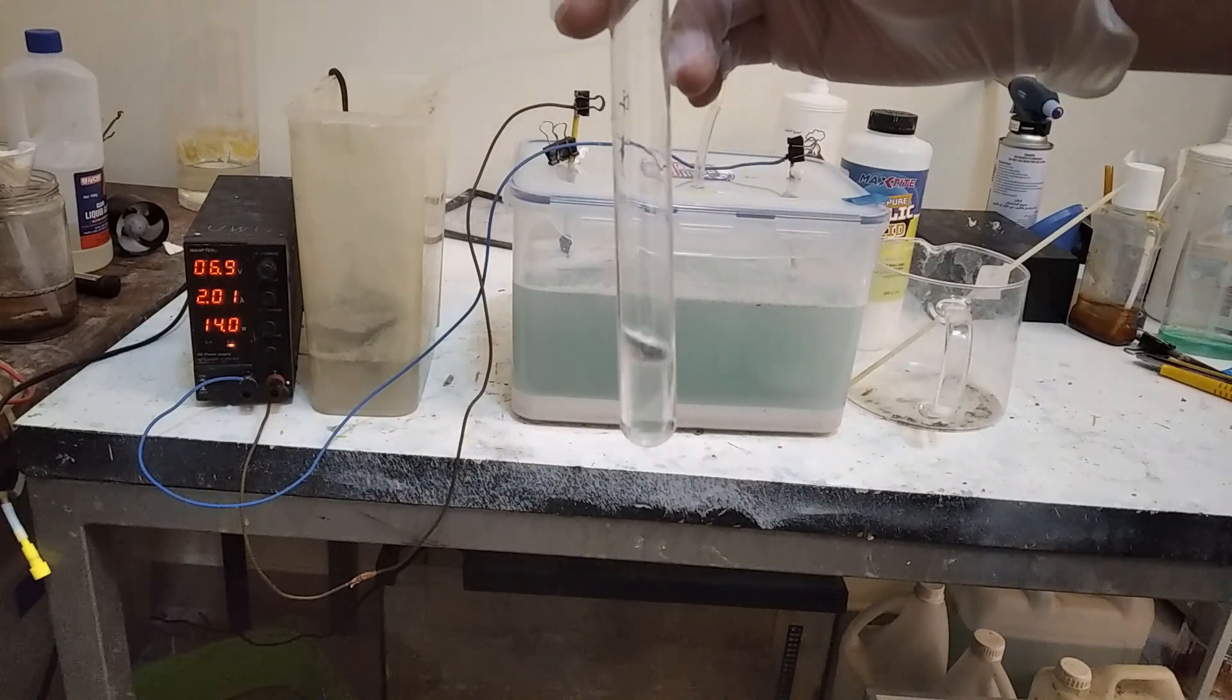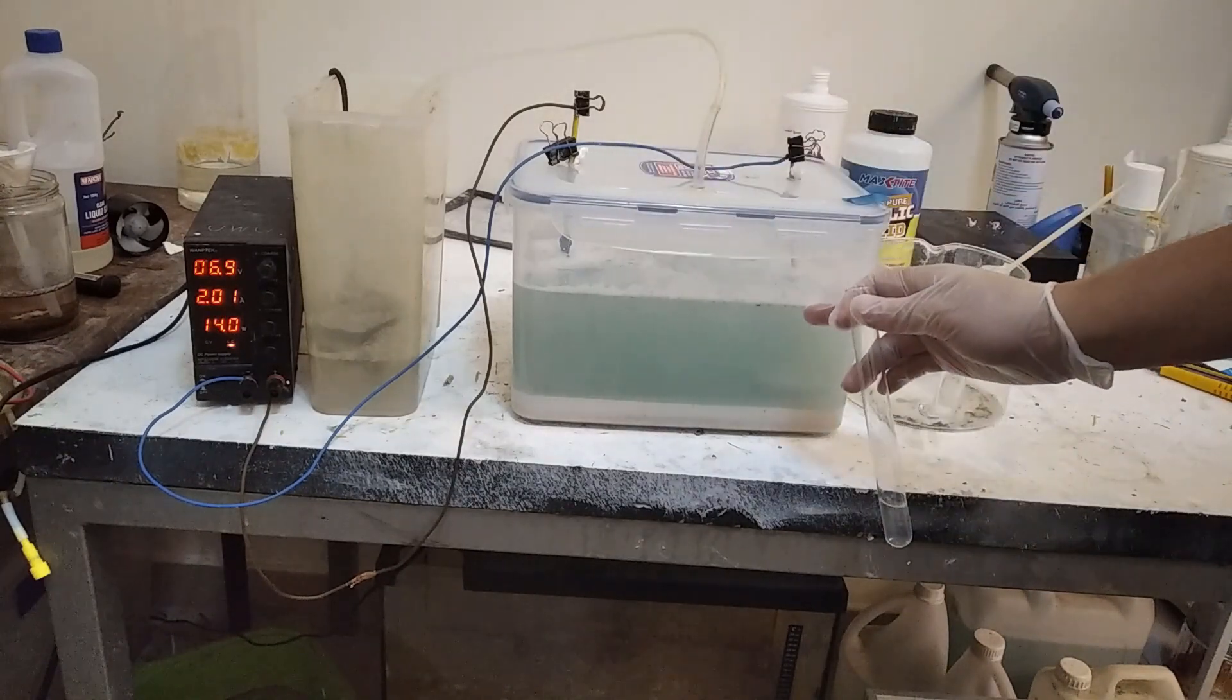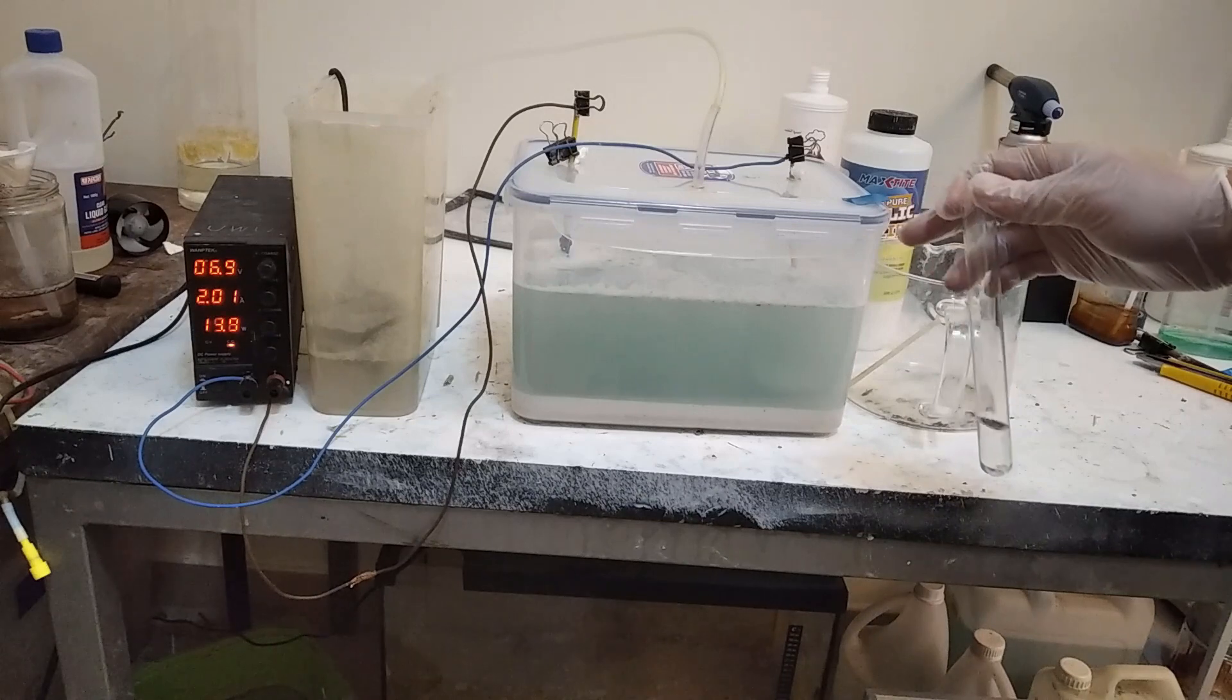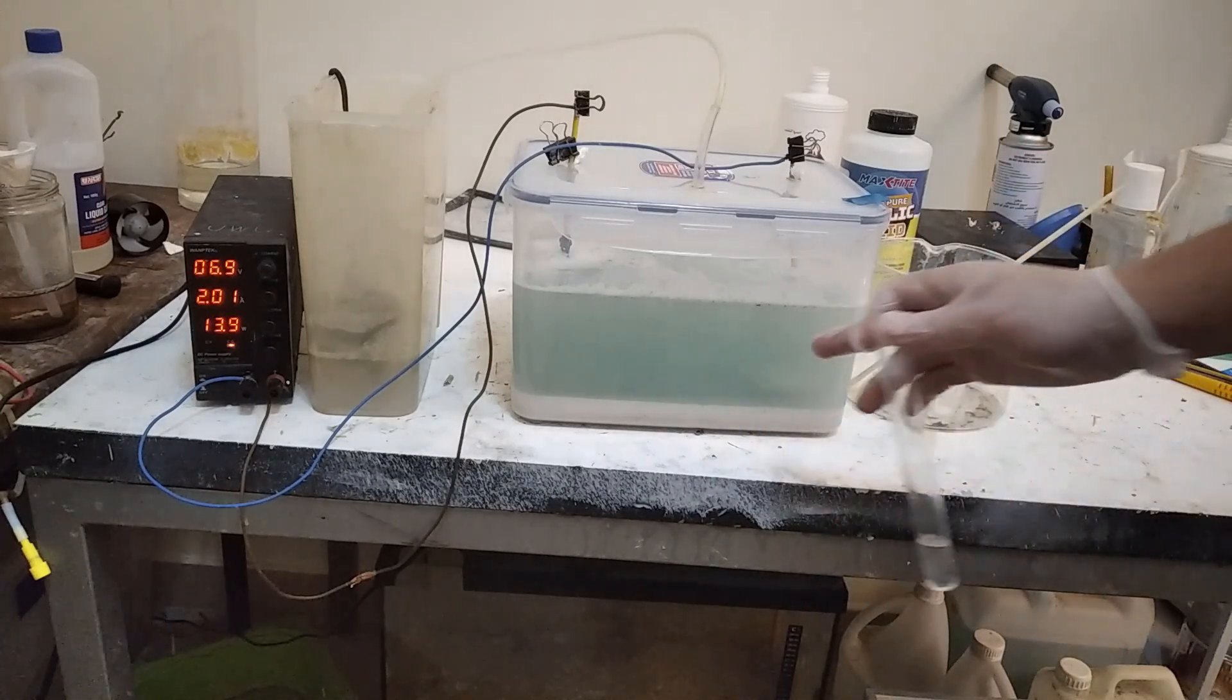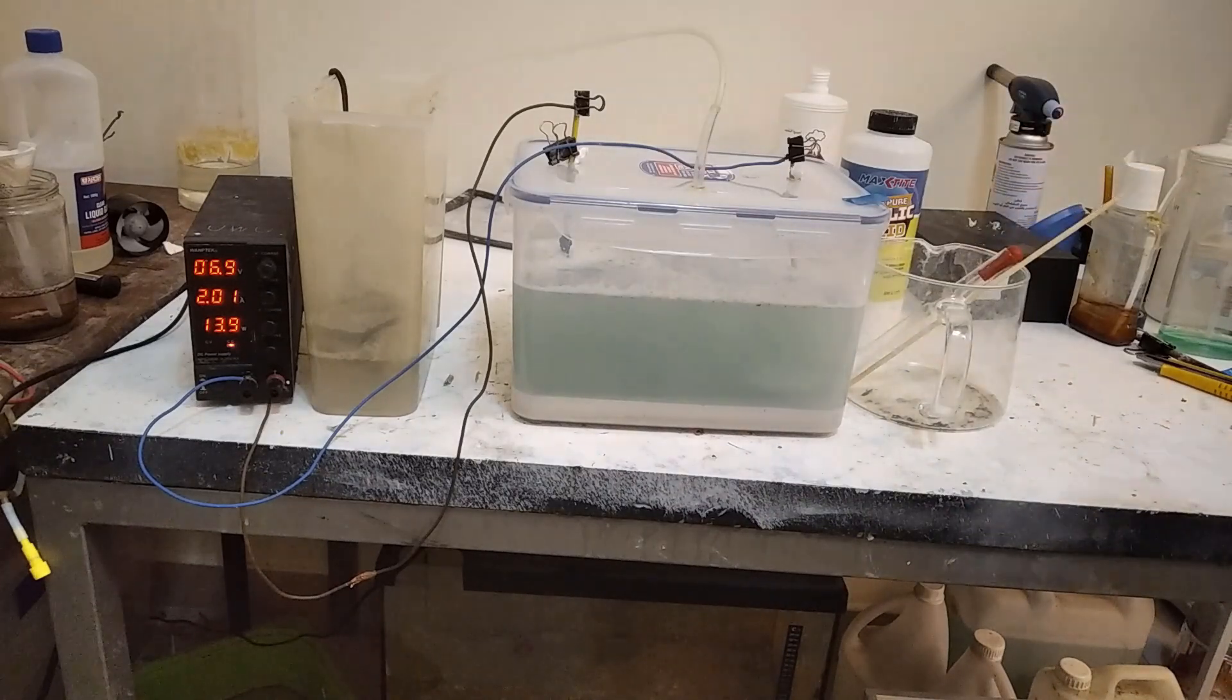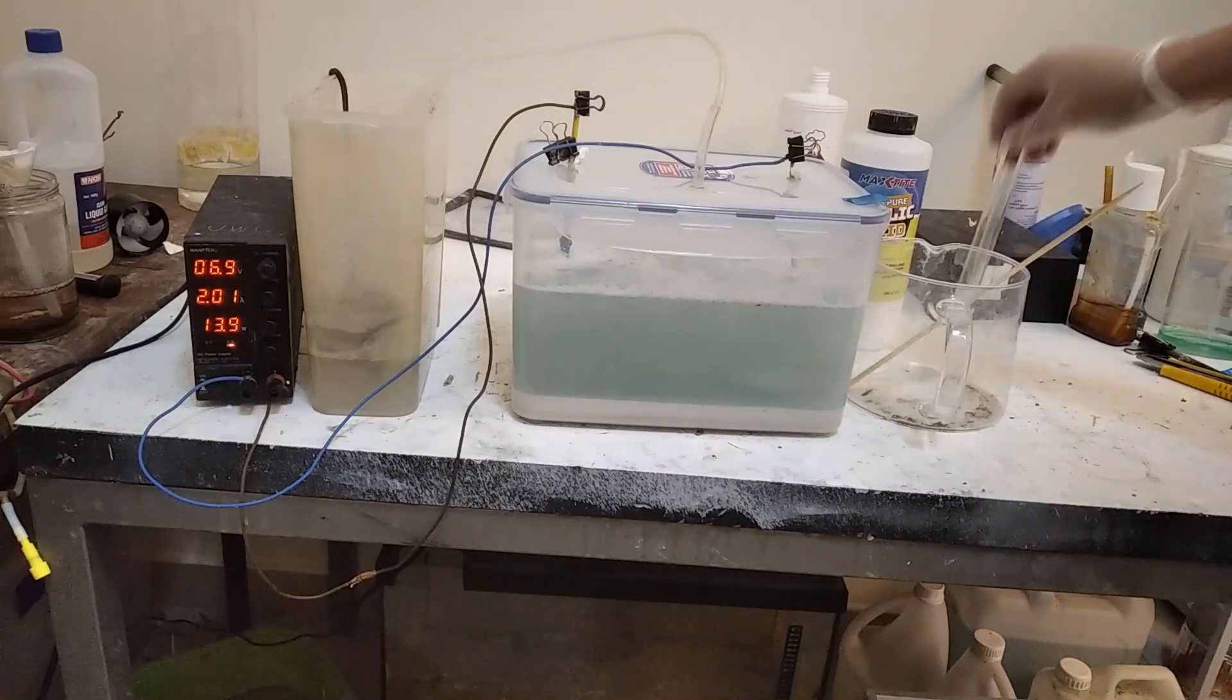If you see any precipitate form in this container, it means that you need to add more sodium hydroxide or carbonate, or check the pH to make sure you didn't go over pH 10. Going over pH 10 would cause the plumbate ions to form, which is the plumbate anion that forms when you have excess pH in the solution. It starts to dissolve the lead as this weird ion that is actually very important for plating my electrodes.